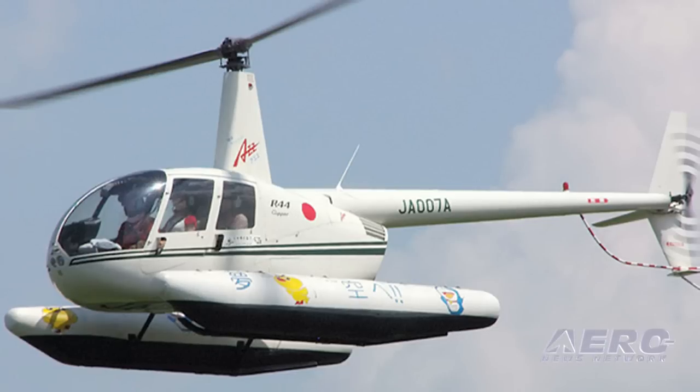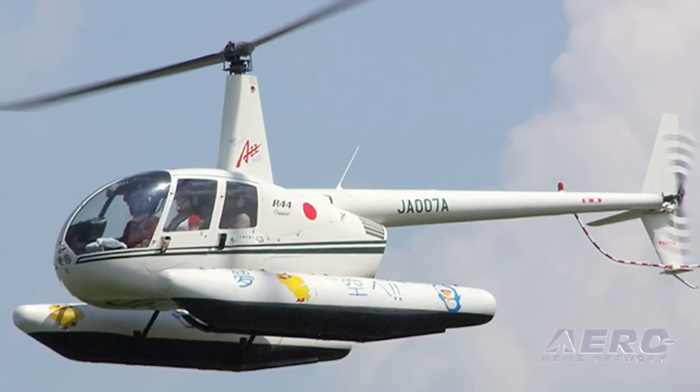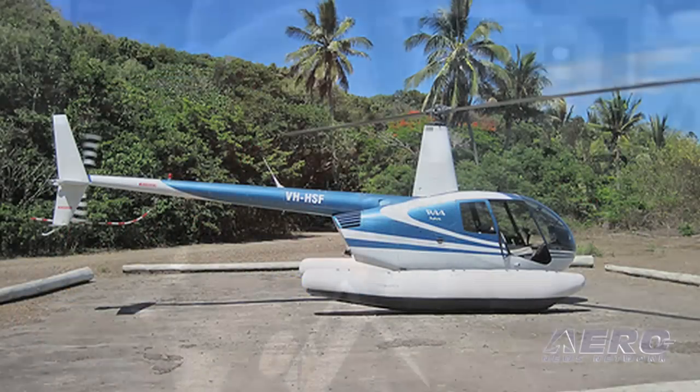Air conditioning and floats — how soon might we see those? I don't see any problem with going ahead with the air conditioning, and that will be one of our top priority development programs. The pop-out floats have been very popular and have worked very, very well — they're very easy to use and nice to fly. So that also will be quite a high top priority program.